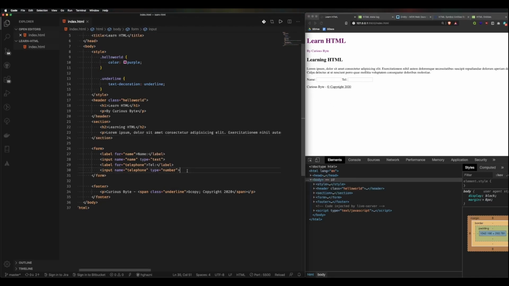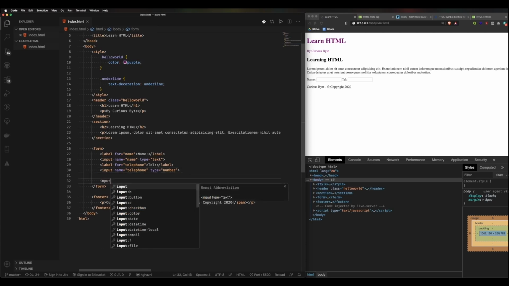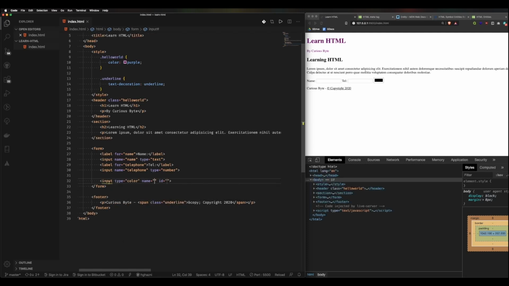So let's add another input. Now just to note, there are many different types of inputs. If we go down here, we can see that there's buttons, there's checkboxes, there's dates, there's emails, there's files. You can do file pickers, date pickers, color pickers. The list is endless. In fact, let's show you a color picker. So if you see there, very simple: input, type, color.